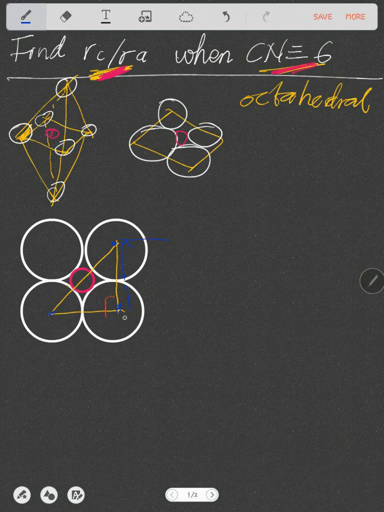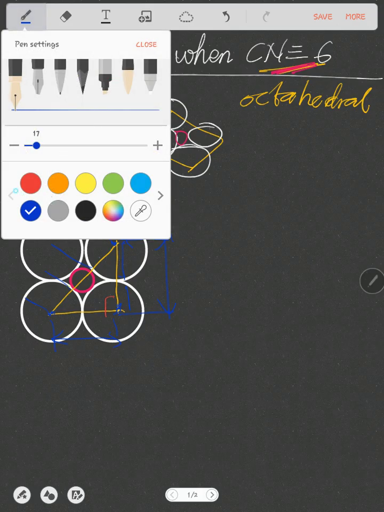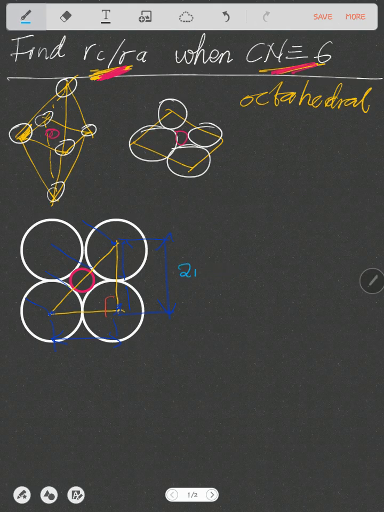The same thing here. So this whole length is going to give us something, and then from here to here is another radius. From here to here, we have one radius. From here to here, we have two radii of the cation, and then from here to here, we have something else. So let's see. This is what we get: we have two radii of the anion here, and then for this side here, you have a radius of the anion, and for this side here, a radius of the anion, and then this right side, you have two radii.